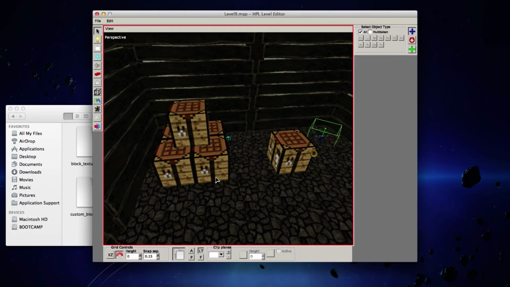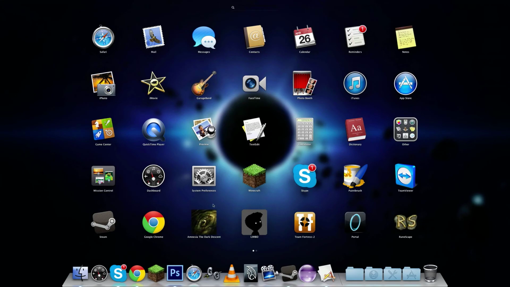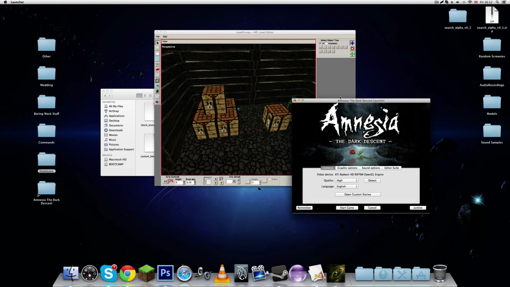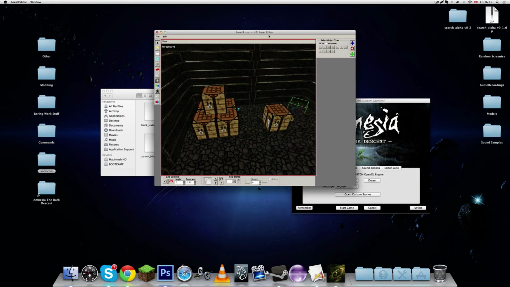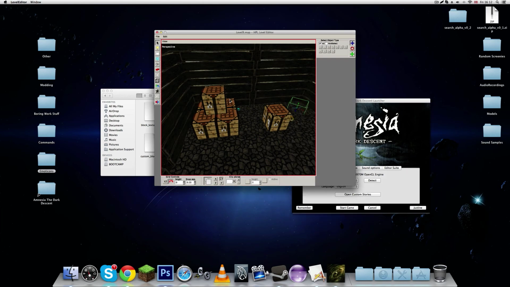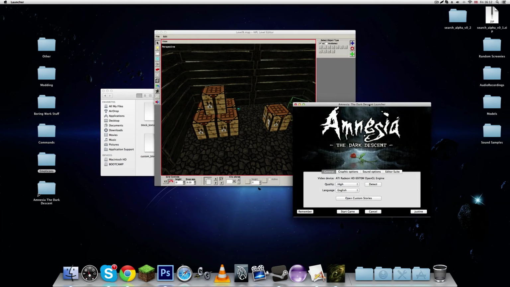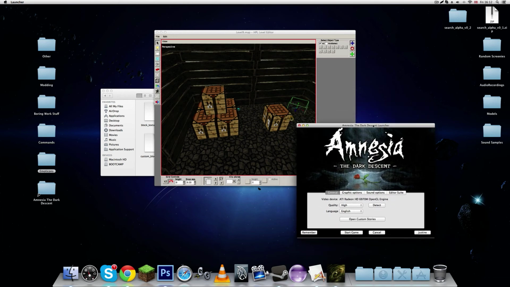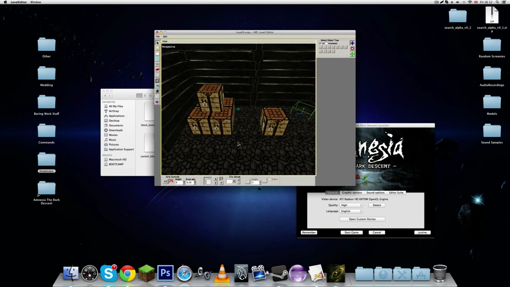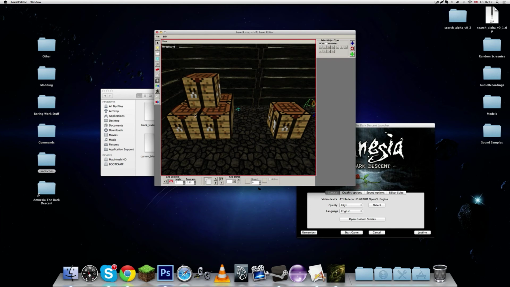Whenever you add a new entity, just make sure that you restart your Amnesia game, because the models are only loaded once you launch the game. So basically, if you add a new model and it doesn't appear in the game, just make sure that you actually restarted it, because that is something I forget a lot. And there are a lot of things that can go wrong with these models, so you could try asking me and I will see if I can help, but there are just so many factors that I might not be able to help, but I'll try my best if you have any errors. Also, as I said earlier, you can download this model and test around with it if you'd like. And you can also retexture it.